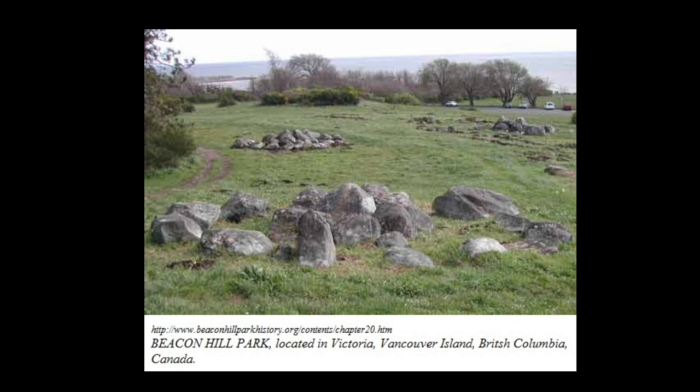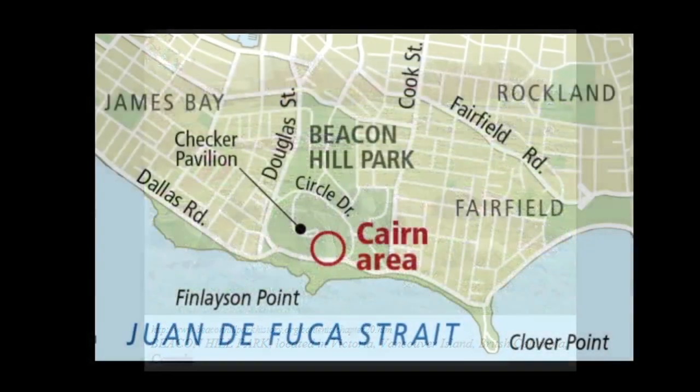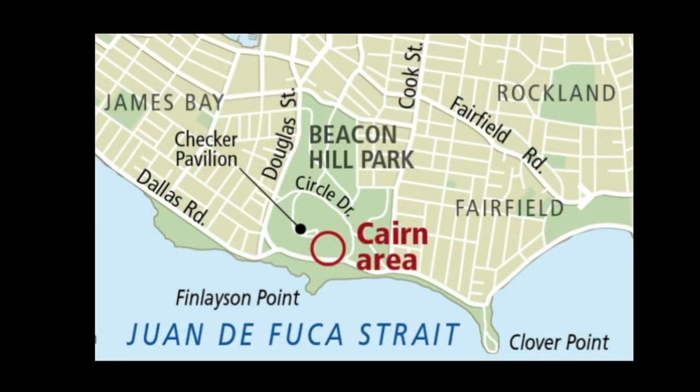Wow. Now, unfortunately, back in the 70s, some of the cairns got demolished because of grass mowing. But luckily enough, in 1986, the staff at the Royal BC Museum aided in the reconstruction and basically rebuilt a lot of these burial cairns, which is great. Oh, neat. Now, more information can be found about this on the victoriaheritagefoundation.ca website. And of course, we're going to place a link for that down underneath, so you can do any more research or find out any more information if you want. That's really interesting. It's pretty cool.